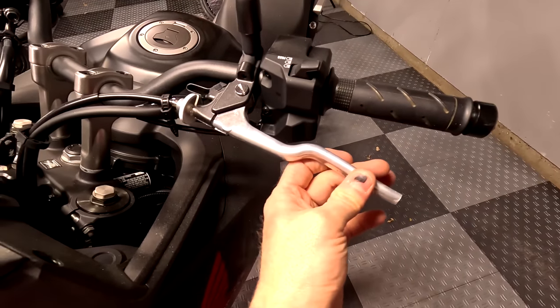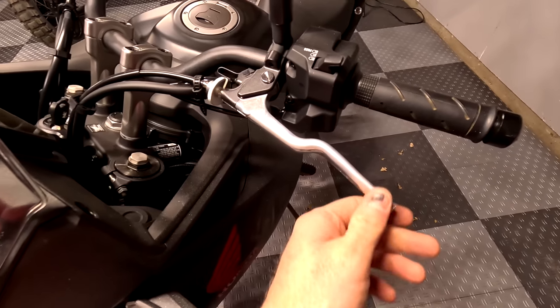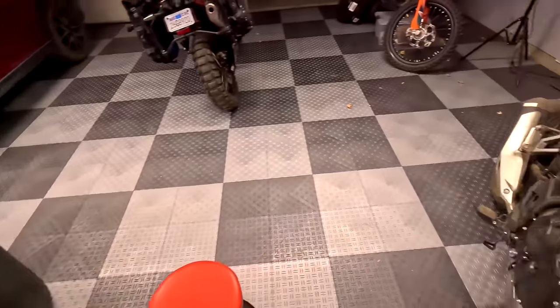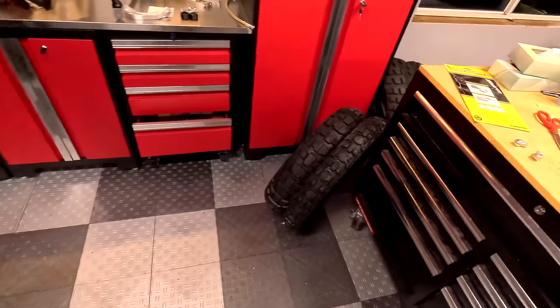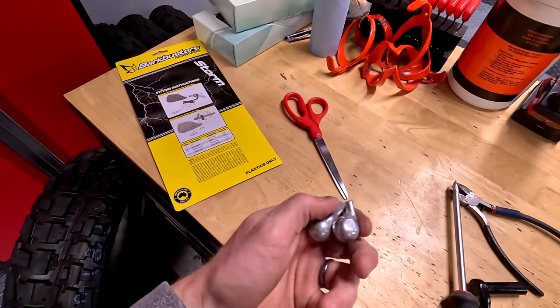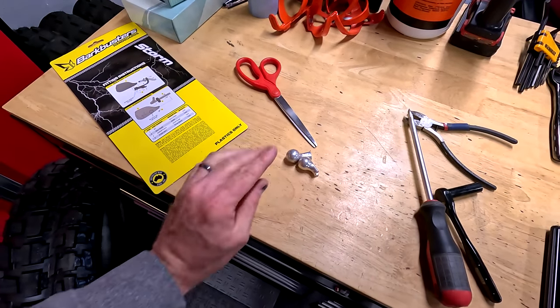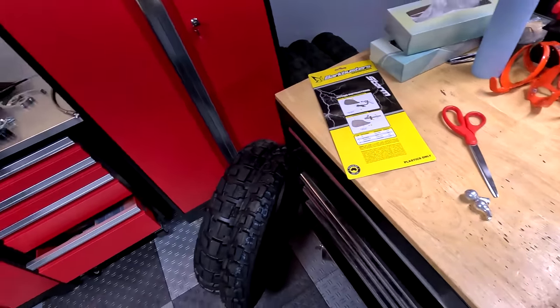While I was at it, I decided to turn these into shorty levers. Because I couldn't bend it exactly back to stock with my high-tech bending machinery — only the best for us — I just decided to make them both shorty. I took my cutoff wheel and cut them down. We've got some little souvenirs here. Now let's get these hand guards on.